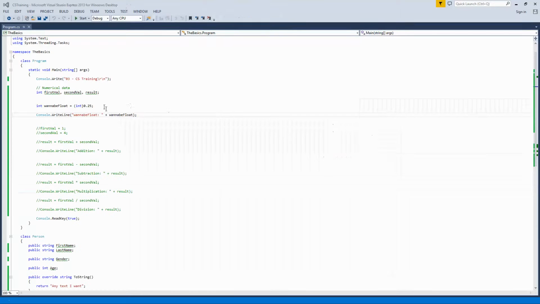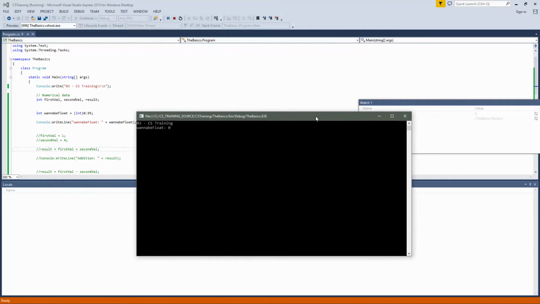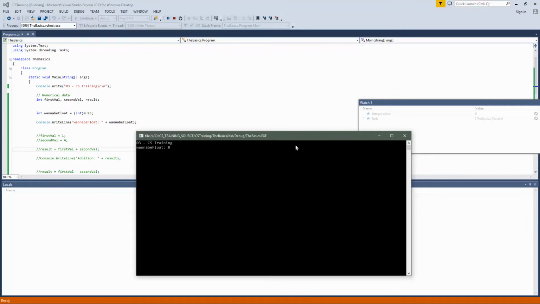You might think, okay, maybe it was mathematically rounded to 0 because it was close to 0. Now, this will not happen, as you can see. It just cuts it, right?